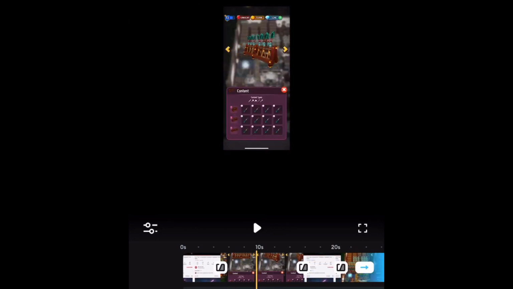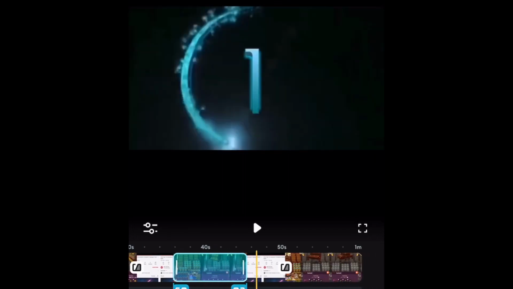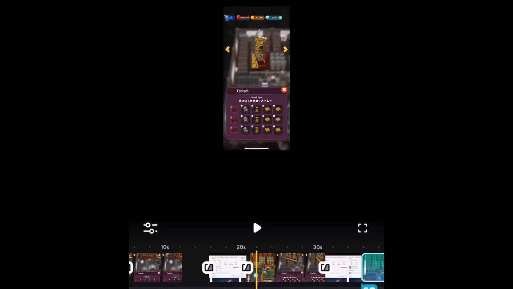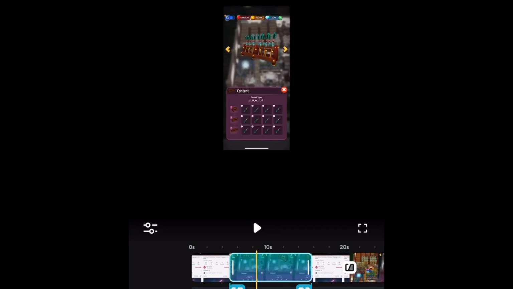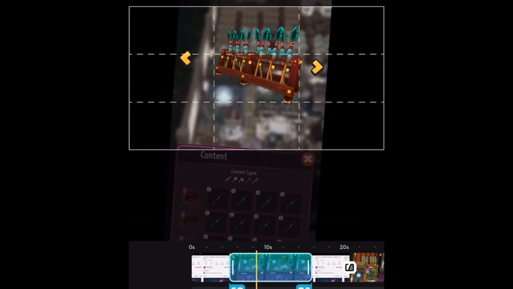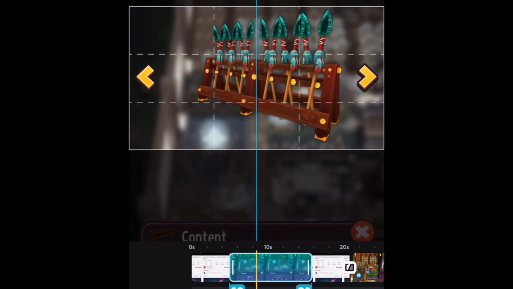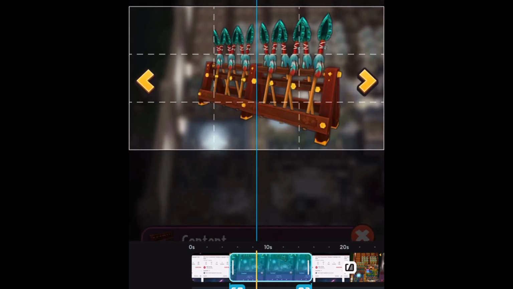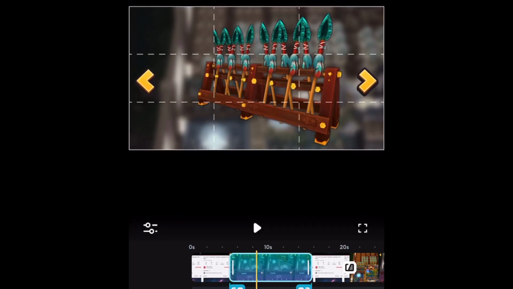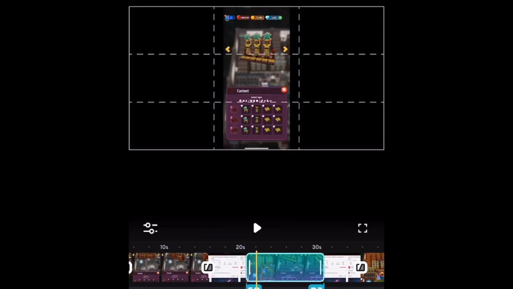So now, when I look over this project, I got my 4 scene, 3 scene, 2 scene, and 1 scene. Cool. Now I'm going to get into the details of editing this a bit. I don't want the screen to look like that when someone's watching the video. I just want them to see the actual shelf. So I'm going to zoom in to the point where the only thing on the screen is the rack spinning around. That's going to look much better. And I'm going to do the same thing for the other three.